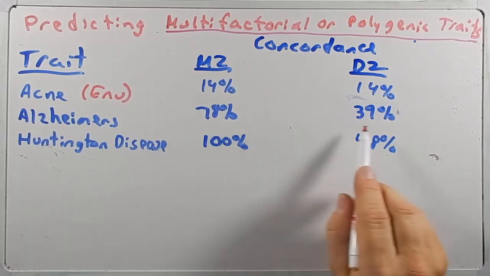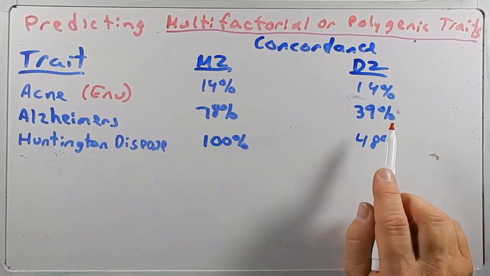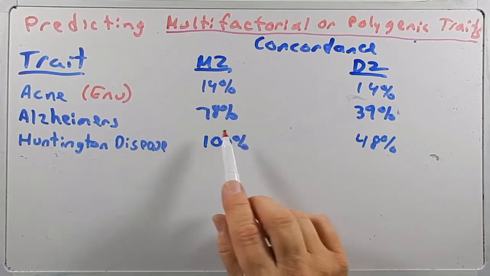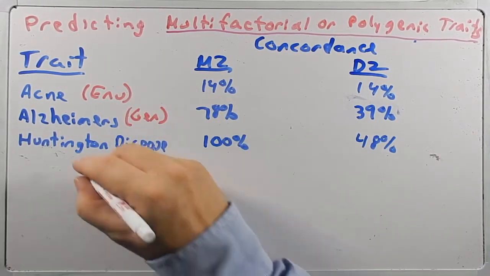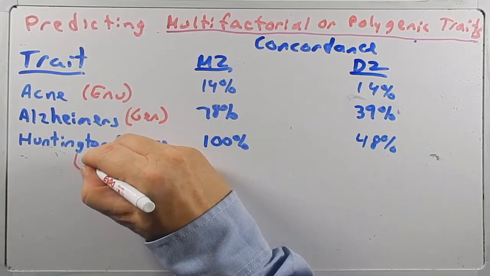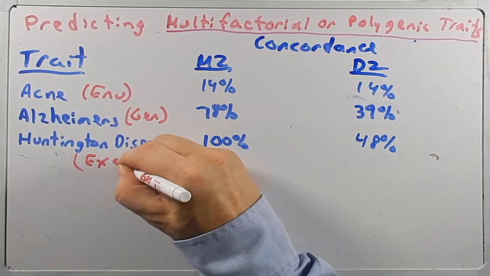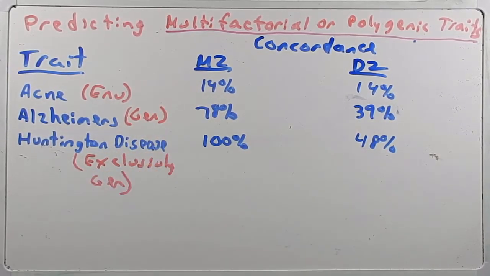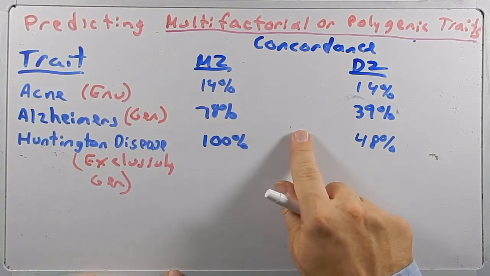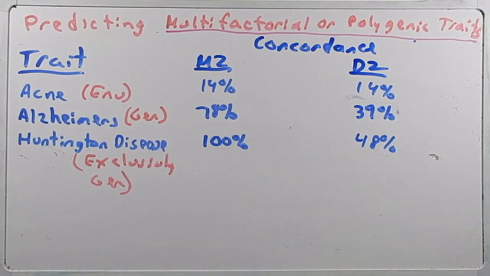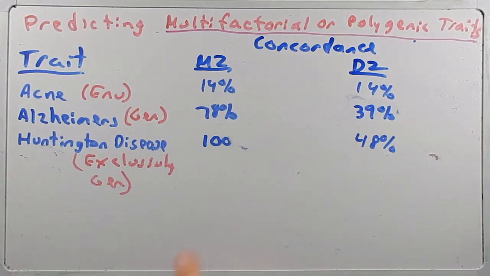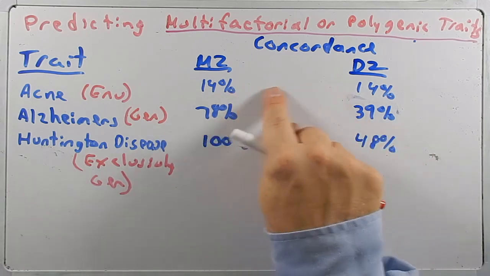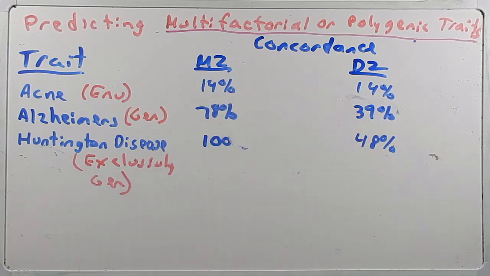If it's a lot bigger, and I know that's a vague term, but if it's more than 10% difference between the two, it'll be more of a genetic influence. And if we have 100%, then we're going to say it's exclusively genetics. For testing purposes, I'm not going to give you something that is, say, 11% from each other. I'm going to give you something that is easy to tell in this case that they're different, or in this case that they're similar. They probably won't be identical like this one is, but they'll be similar.